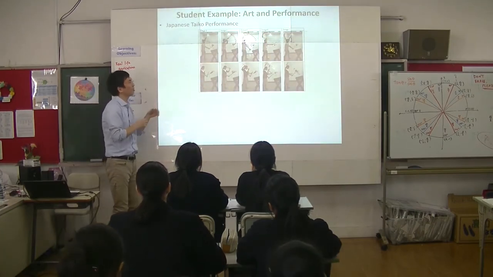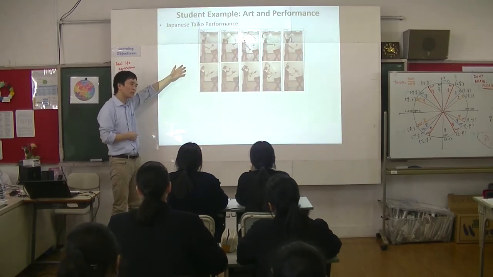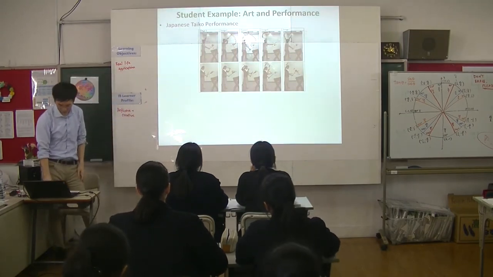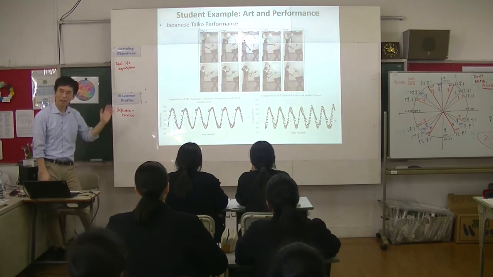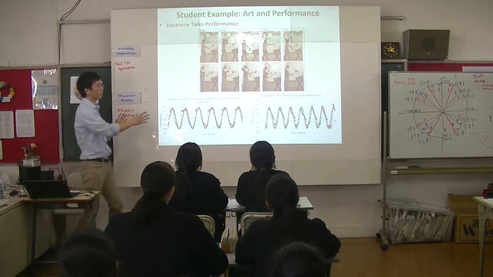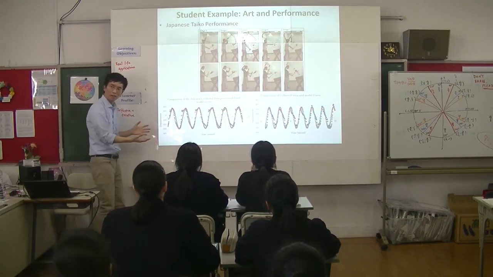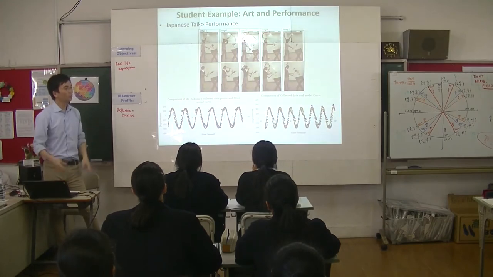You know, I remember Milan was like, Mr. Sakuma, I do this, but I don't really understand what his instruction is. So I want to videotape it and kind of highlight the difference. So what she did was, she started modeling the trig functions at the height of the taiko, and she started comparing the amplitude, the periods, and etc. And with that evidence, she started to change the way she practiced a little bit.